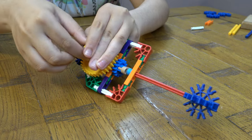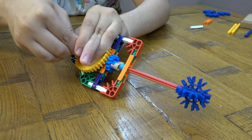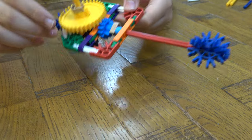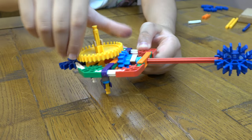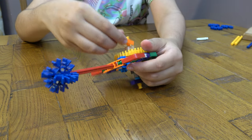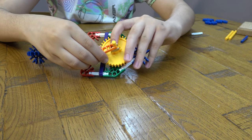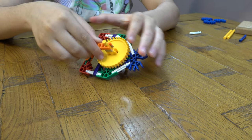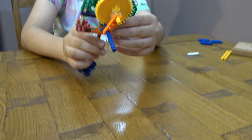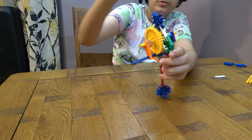Okay. There we go, finally. There we go. Now as you can see, if I spin it around, it all spins. And then next you're going to get this. There we go. Then finally you get this. There we go. So pretty much the whole mechanism is done. You can leave now, but we're going to build a handle as well.